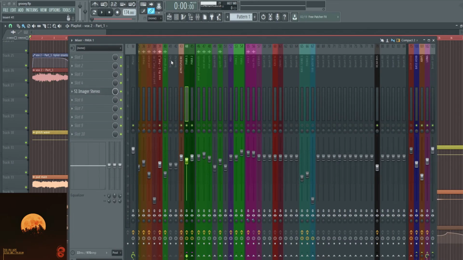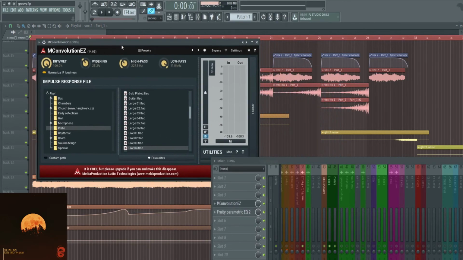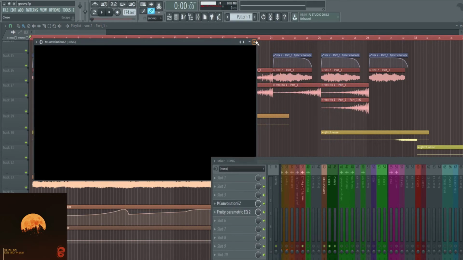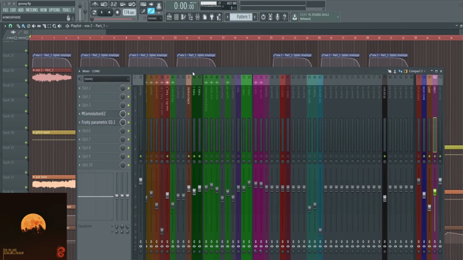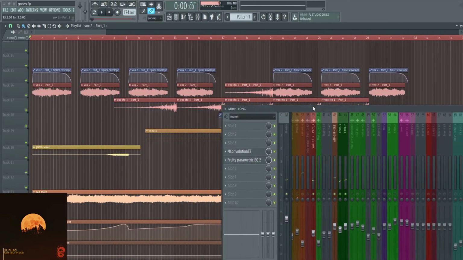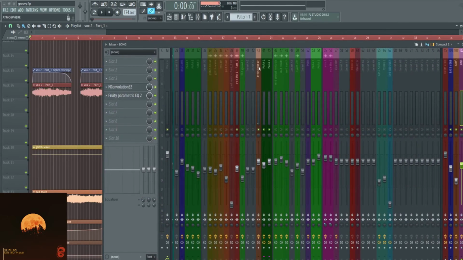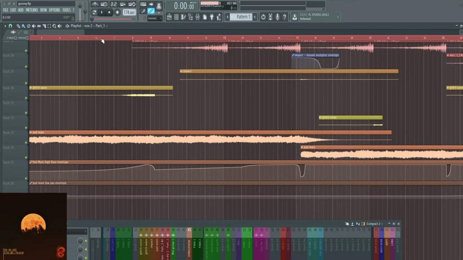All of these atmospheres are being sent to this convolution reverb, plate reverb. It gives it quite a nice sound, makes it fit in a space. And there's a few other glitchy impacts and rises in this bus as well.